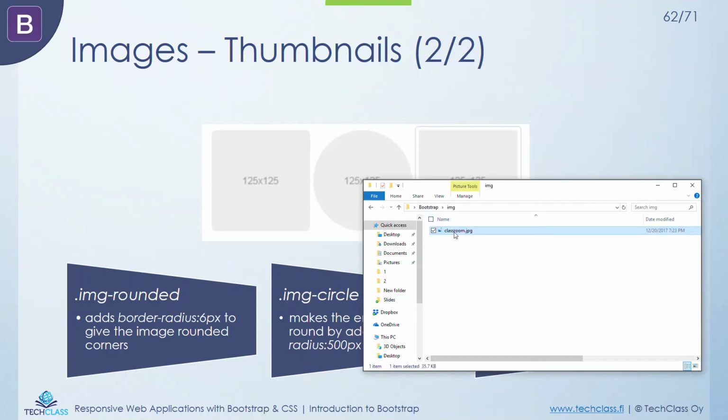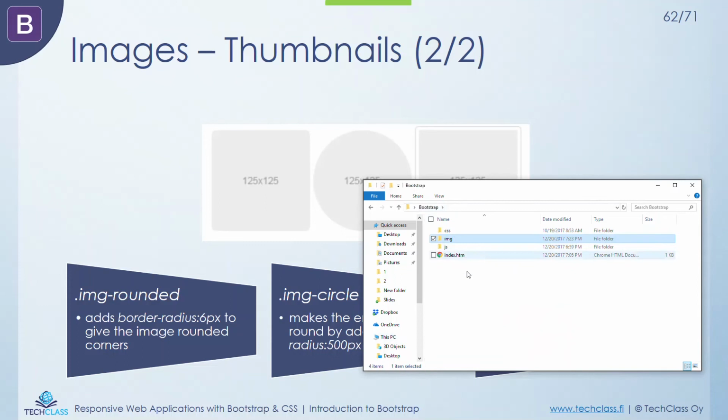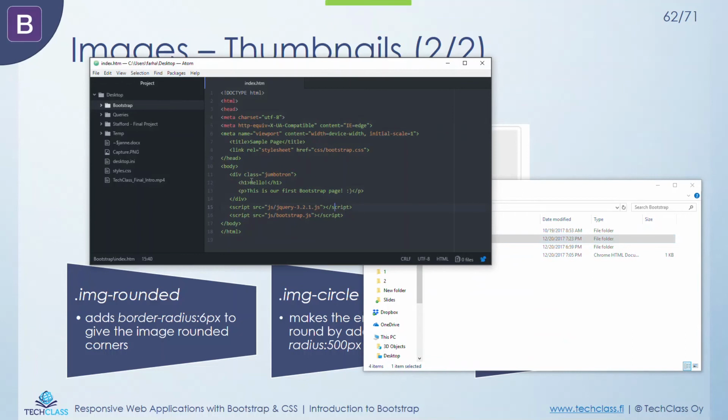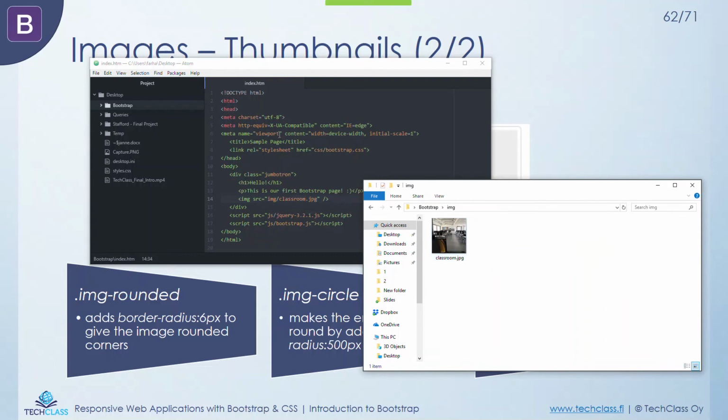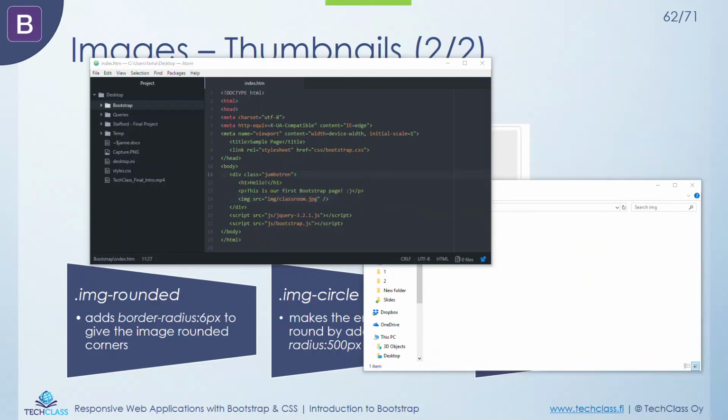Okay, now I put this file, which is named classroom.jpg. First, I'm just going to put it there. Okay, everything seems fine.